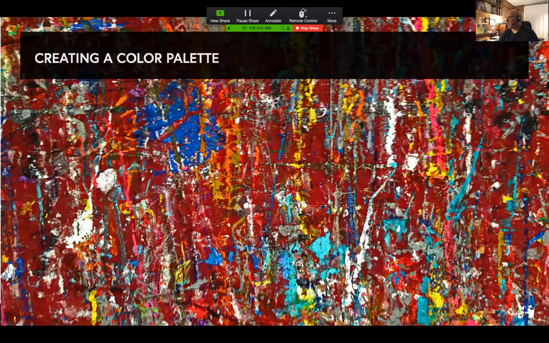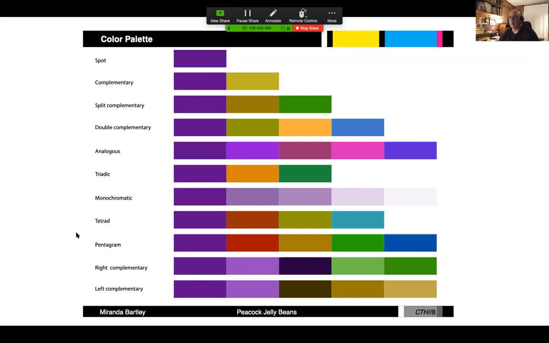So when you work on your identity package, you will stumble into the world of color because you need to use color in there, and you've got to think about your color palette. You're going to do this exercise, which is in the identity package or in the presentation template. It's really just to get you started thinking about your assigned color and what it relates to, but you do not have to use any of these colors in your final color palette. You don't have to stick with one of these relationships. You could say, well, I like Pentagram, but I don't like this red, so I'm going to change it to something else. Or you could ignore this altogether.